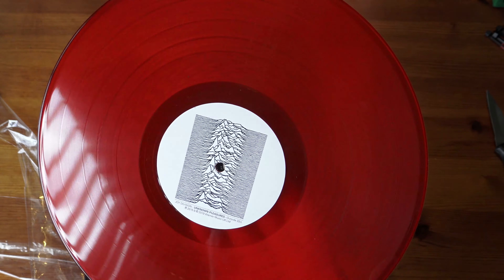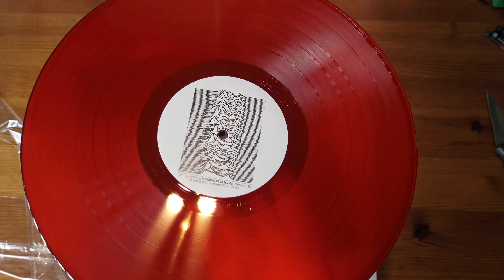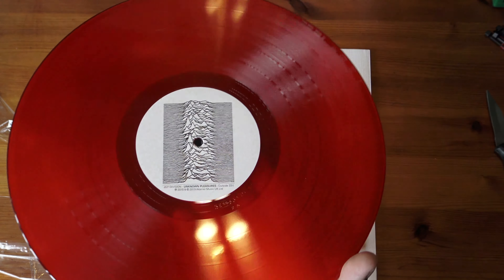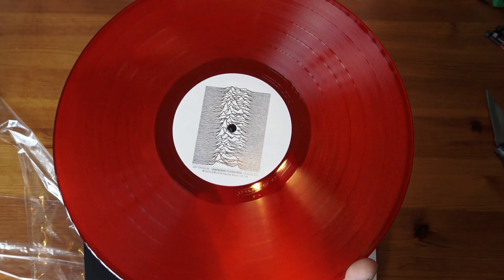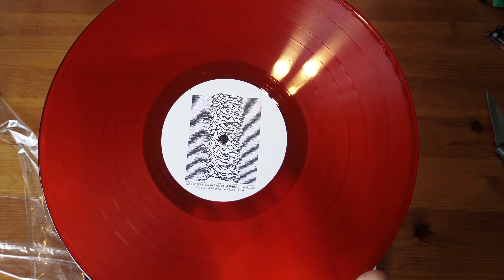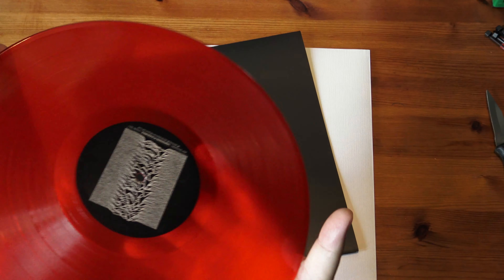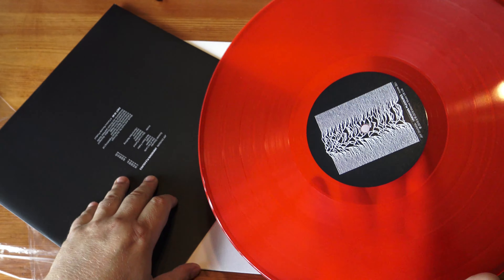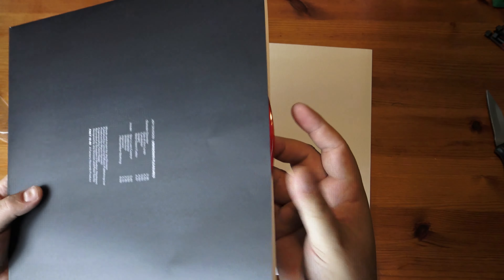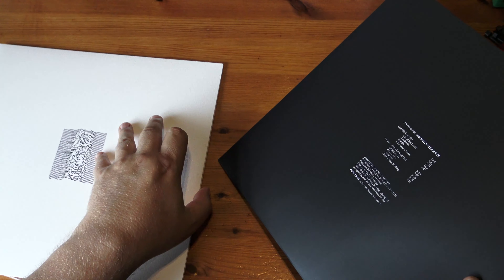So if you haven't got any Joy Division and you're wondering whether you should dip your toe in — well, there's not much Joy Division to choose from, being just two albums — but if you're wondering what's the best sound quality, this is it. This sounds fantastic. A friend was round and we both sort of looked at each other and said, wow, I've never heard it sound like that before. It really does sound very good. A lot of re-releases you think it's just the Something Anniversary, they've really just whacked it out again. But this one certainly sounds very good indeed, so I recommend this one.